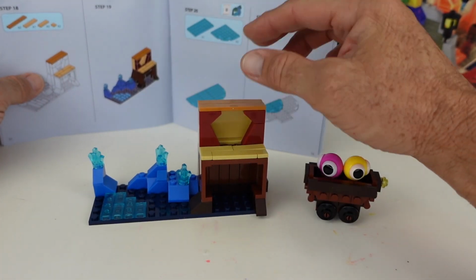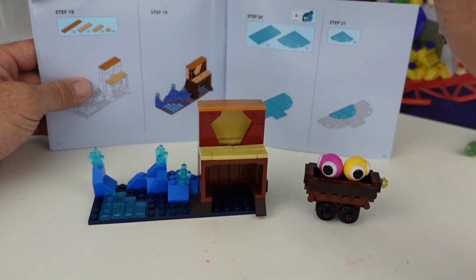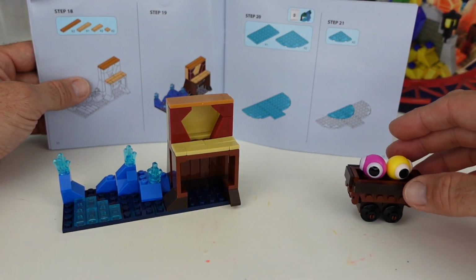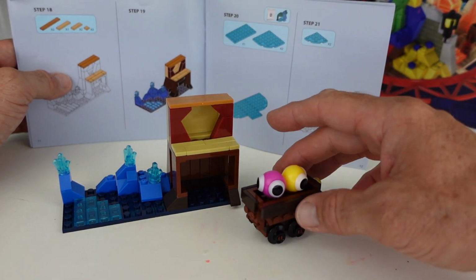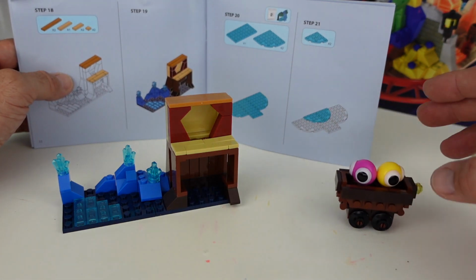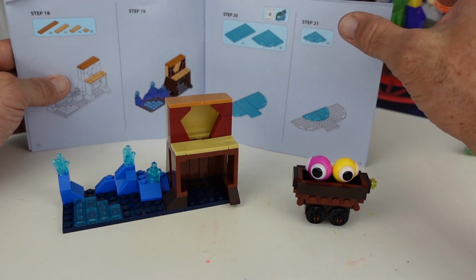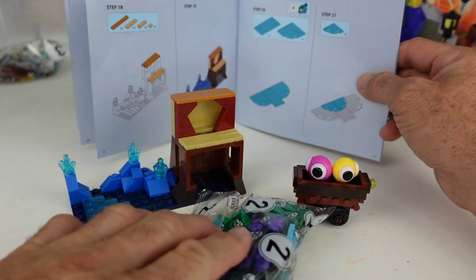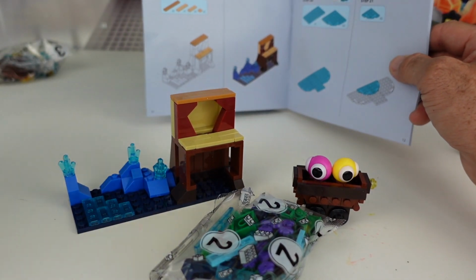All right, guys, so here is step one completed with 19 steps in these two packages. We have this section and then this little car right here with the Lookies on there. Let's go on to number two. There are two bags. We have this one and this one.